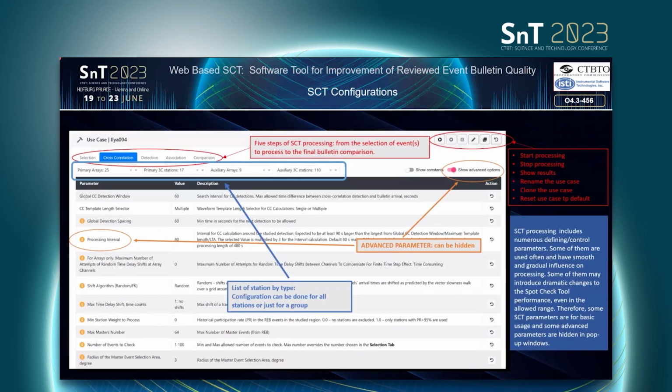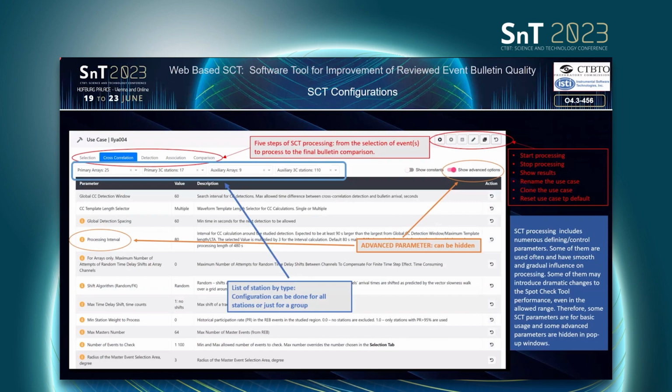Then you have this screen where you can define dozens of parameters of processing. In automatic mode, all processing is done using a predefined set of parameters. If you want to change something, you then run your processing for many, many hours. Here it's different.